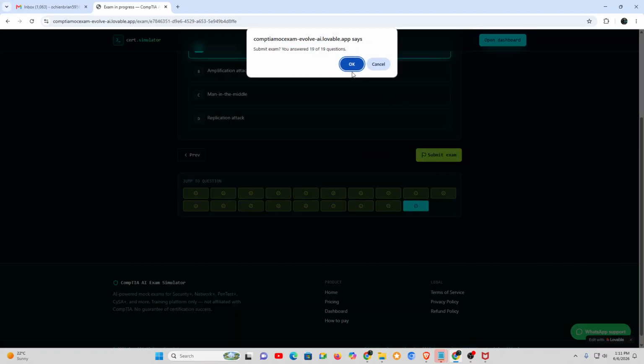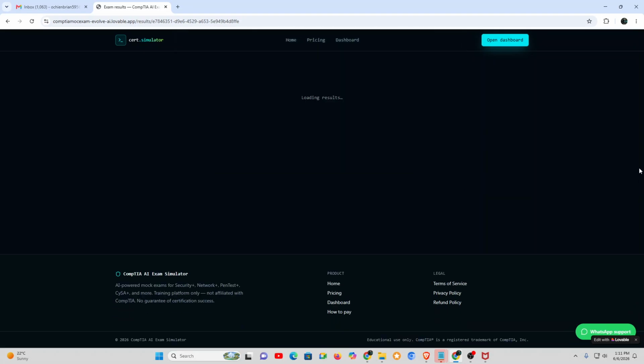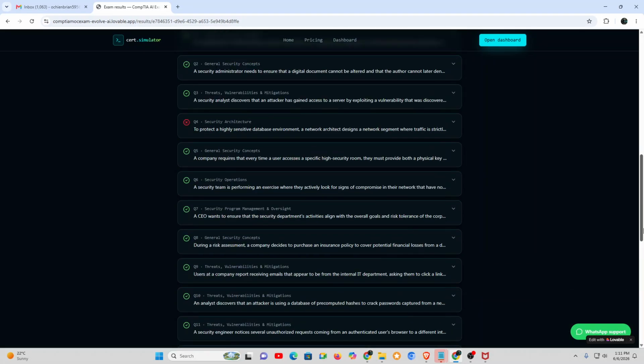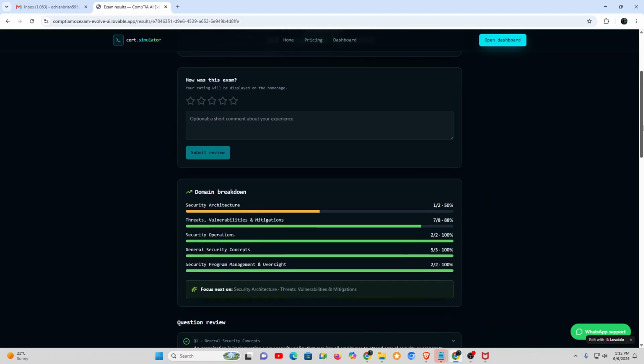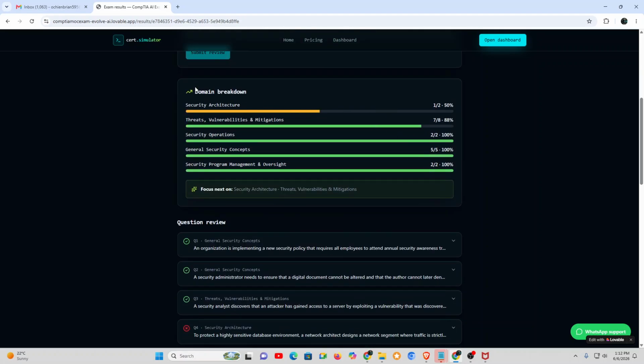Now when you submit, the system will auto grade you, and it will scale you the same way CompTIA will be grading you. You see the system is breaking down the domains of the CompTIA, and it's telling you that you'll need to focus on security architecture and threat mitigation.